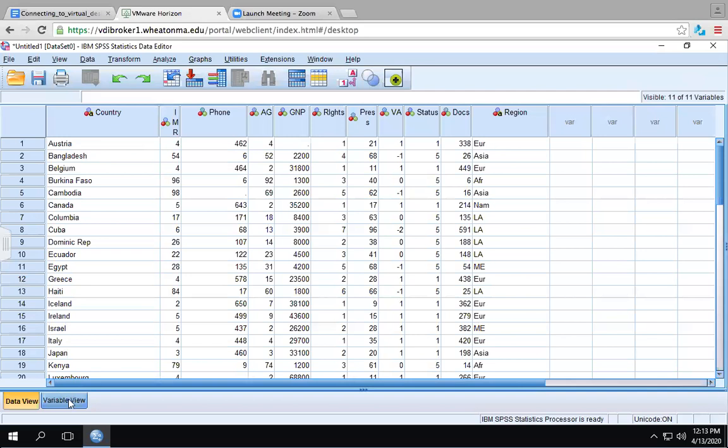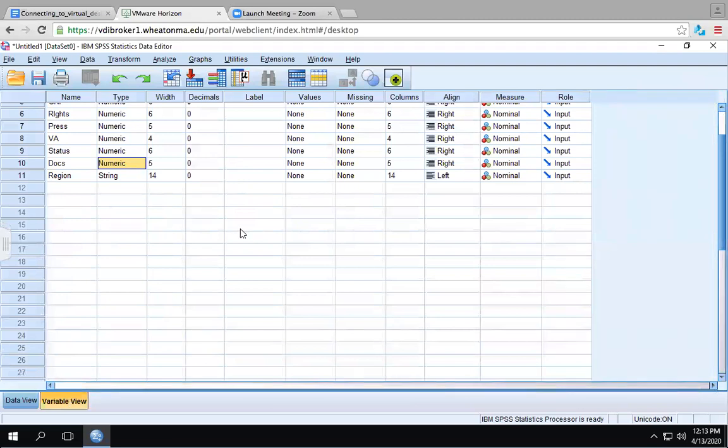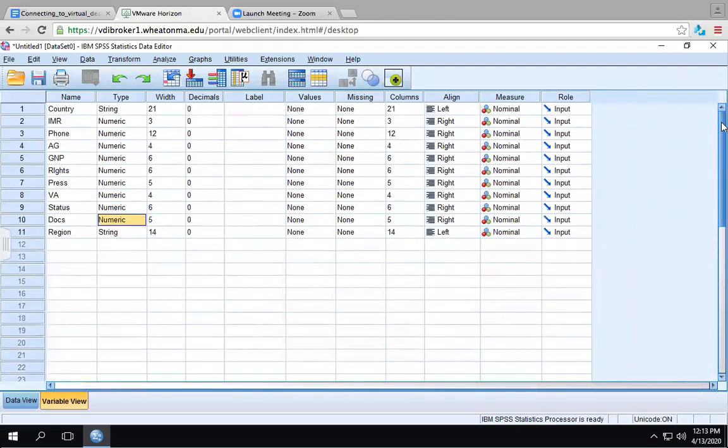So that's what I did next. I opened up the variable view, and then you'll see that there's room for names. So what I just did was I actually just took the time to type these in myself. To troubleshoot a little bit, a couple of things.